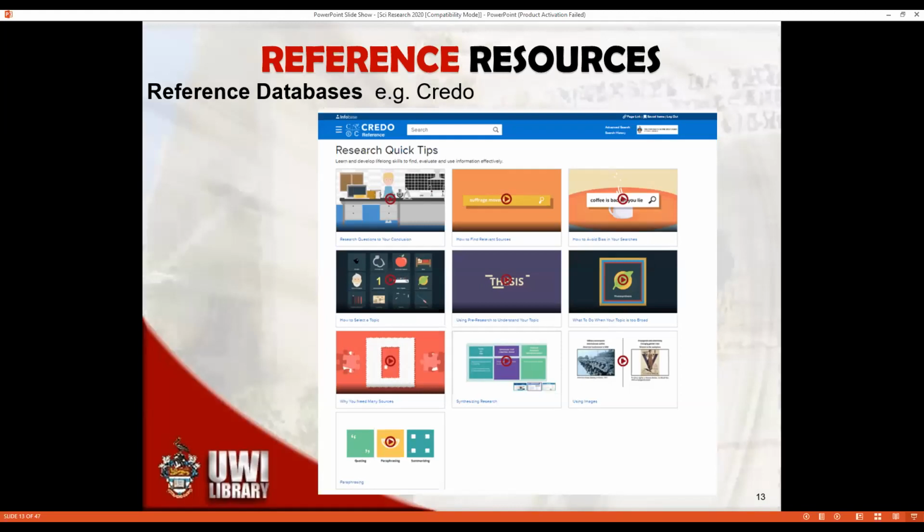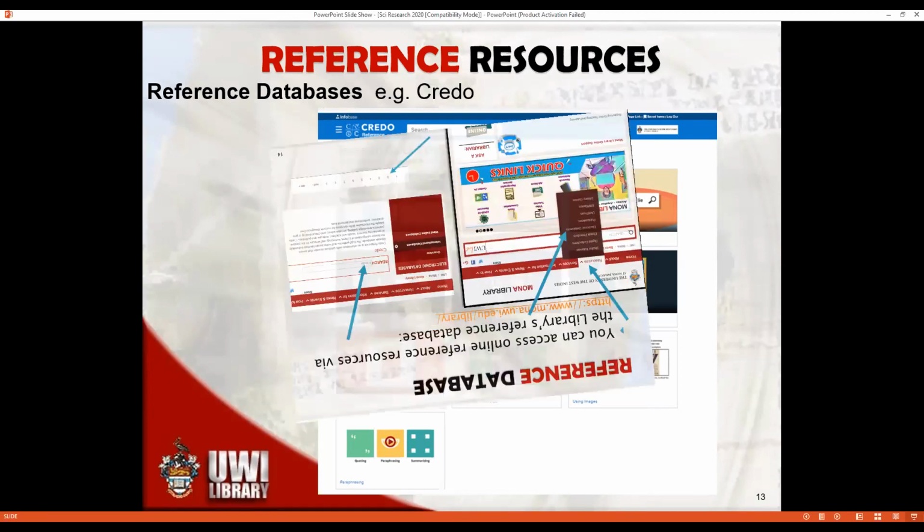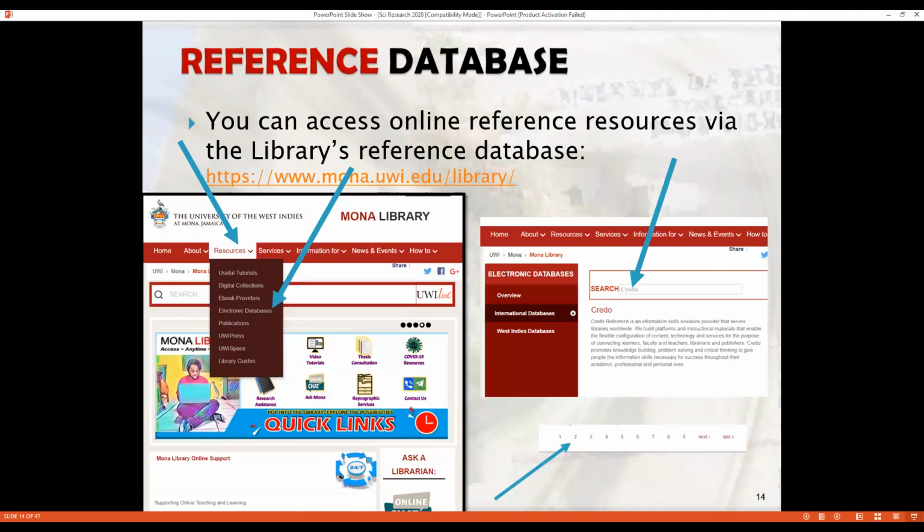So we're going to go to the library's website to look at this database and other databases. And then we are going to look at some primary and secondary resources and how to find these in UWeLink. So just before we go to the library's database, just to give you an overview of what we're going to do, this is the link to the library's website, which Ms. Smith will share with you.